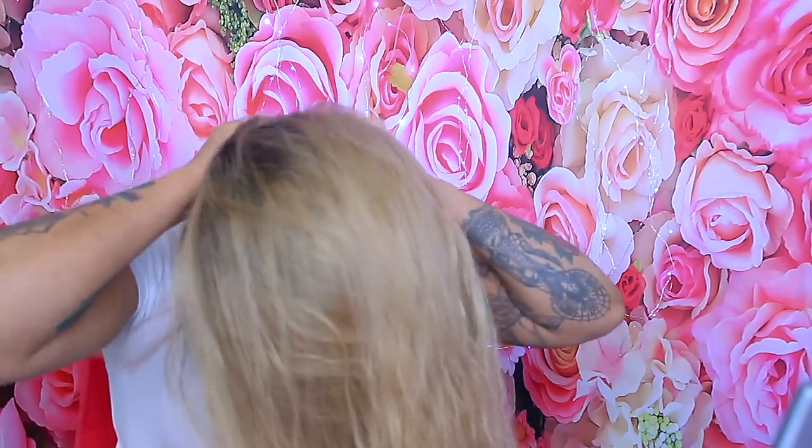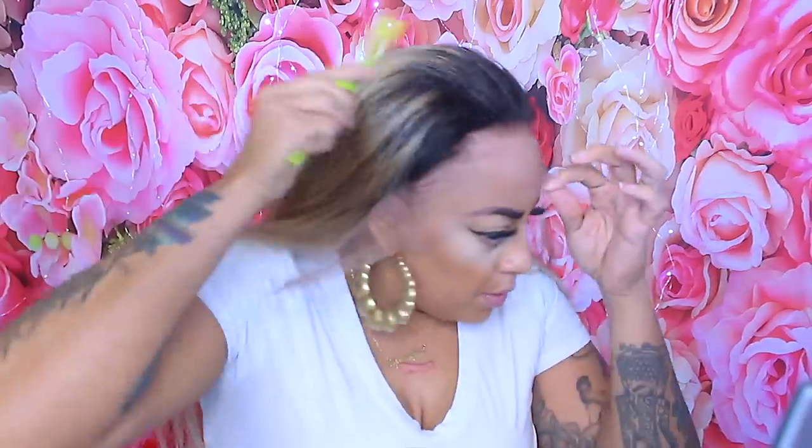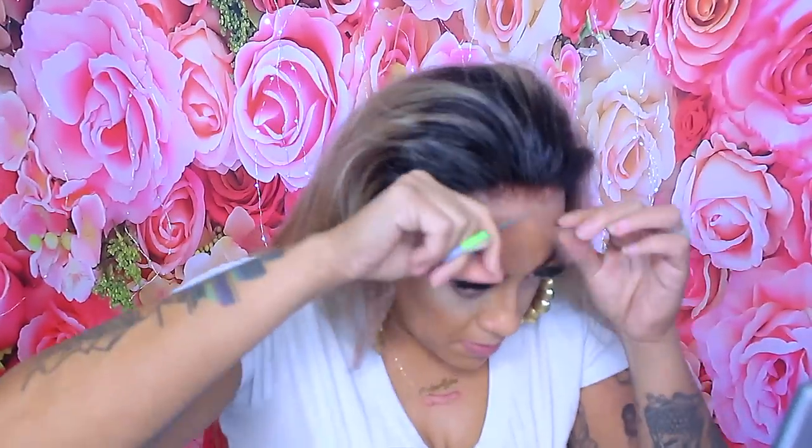Now, the blonde that it came in was not bad at all, but I really wanted to see how this blonde was going to work out with the purple shampoo. And it actually came out a little bit lighter. I actually do like this color that it came out in. It came out really nice. So I am feeling this blonde.